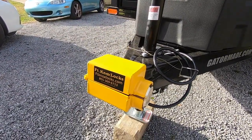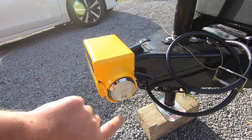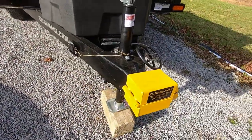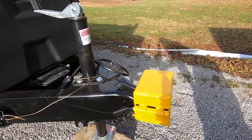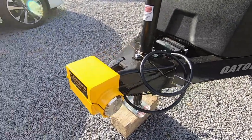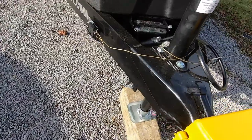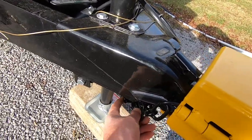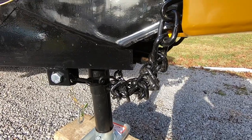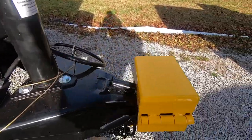Here's the front of my trailer with the Fort Knox locks — you can see it's very, very secure and very strong. This is the Abloy steel lock; it is their highest-end lock they offer. It was about a hundred dollars by itself, and this whole lock was around $270, so close to $300. But to protect a six-thousand-dollar trailer, I think that's a no-brainer. It has the chains all inside of it so no one can back up to your trailer and hook your chains up to their truck and drag it off.